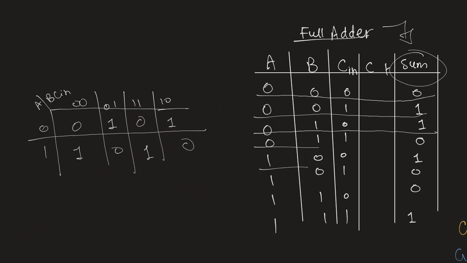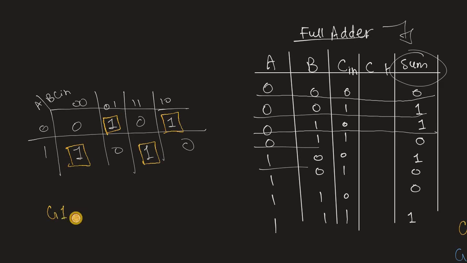Once you have filled it up, our next step is to group them. But as I told you in the previous video, you cannot group them diagonally, so that's not possible. So you only group them individually like this, because you can only group them to 2 to the power of n, and here n can be 0, so 2 to the power of 0 is 1, so only groups of 1 in this case.